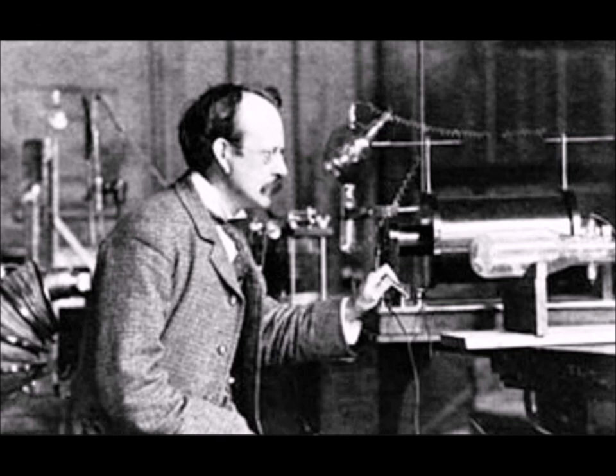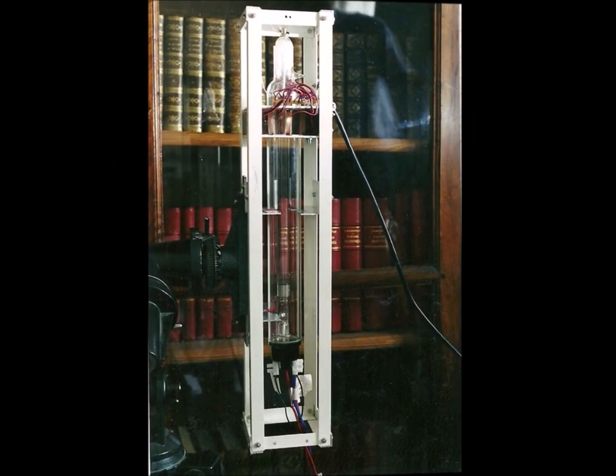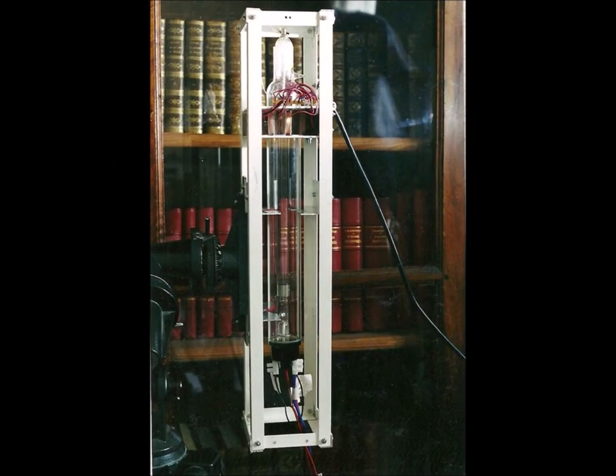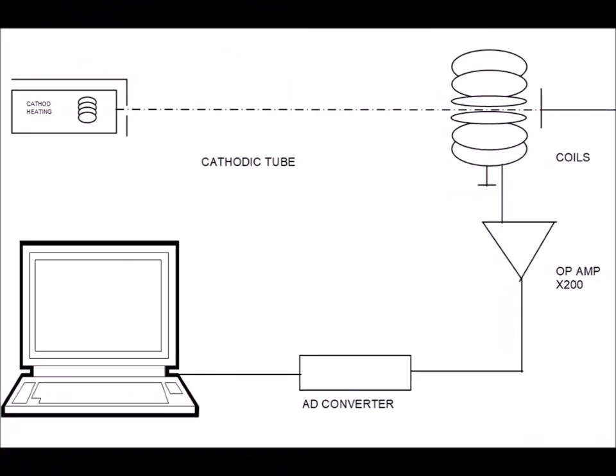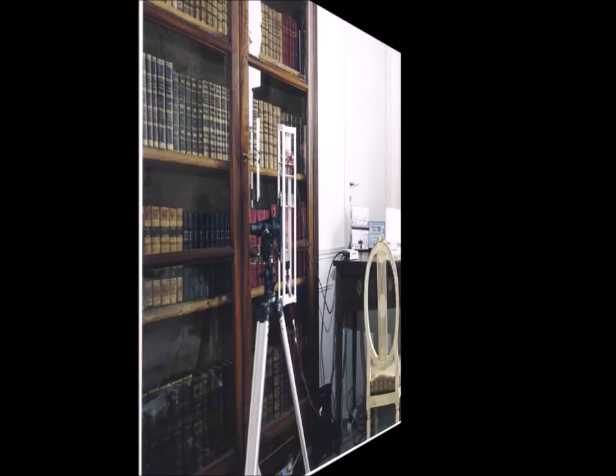It is quite easy to check that electron beams have a magnetic field by measuring the voltage induced in coils by an electron beam. This beam must be pulsed to have a variable magnetic field which can induce a voltage in the coils. I made the measurement with a beam of a little less than 1 milliampere and 10,000 turn coils in series. The induced voltage is sent to an operational amplifier connected to a digital oscilloscope. The result is beyond doubt and was of course already known.